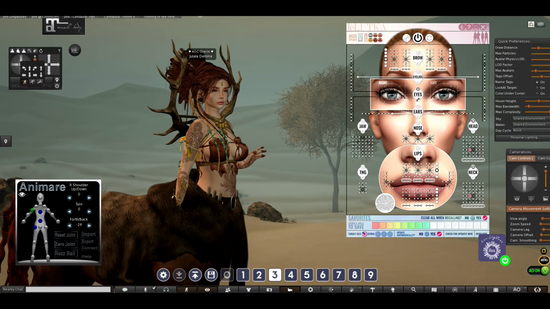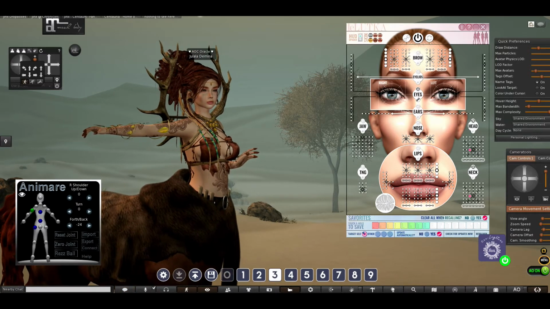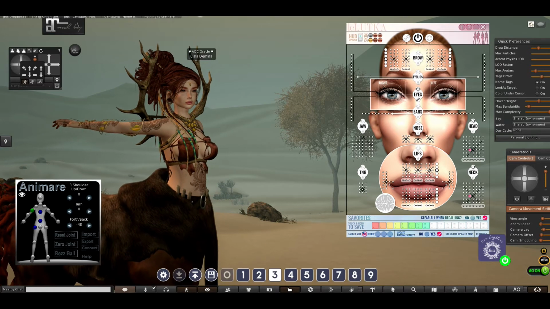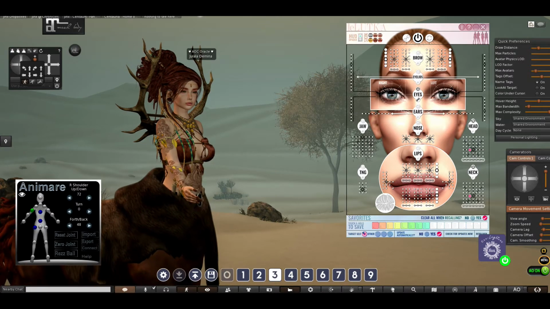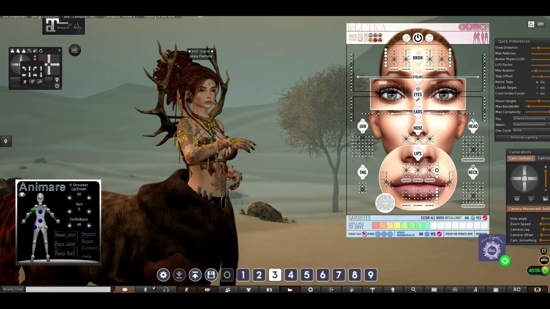So let's have a go at using the Animare HUD to just keep that arm still. That's not what I want.